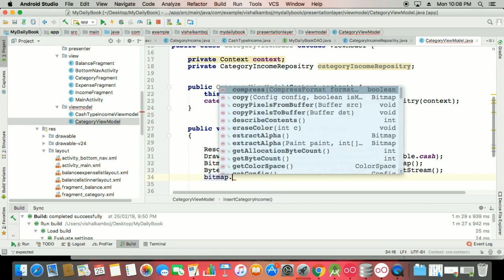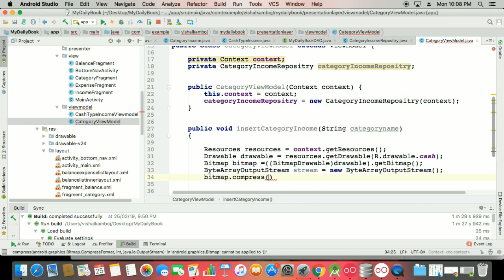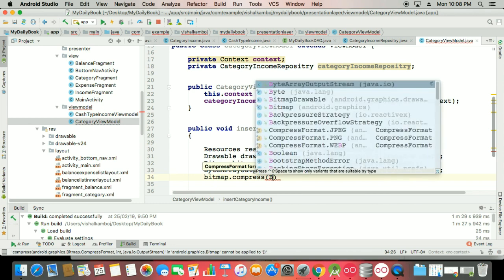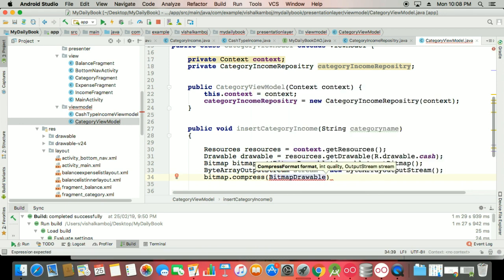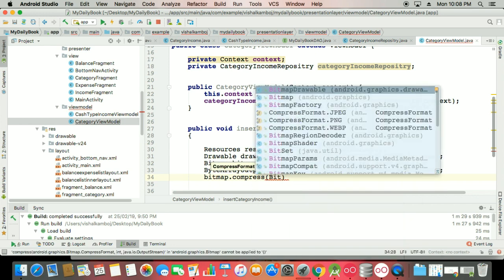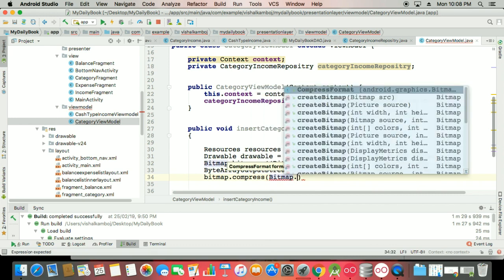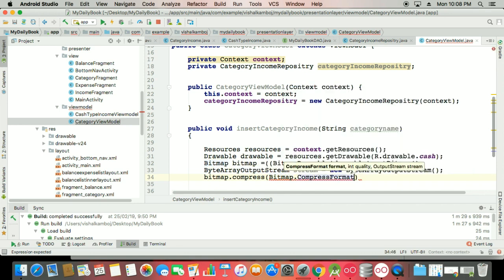So at this time we have to compress that, and I have seen some questions that when you push the images you must use the, sorry, here we have to use the bitmap dot, what is the name, compress format dot, yes, PNG.